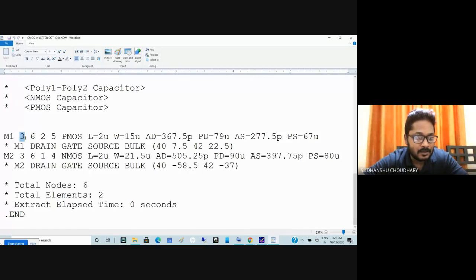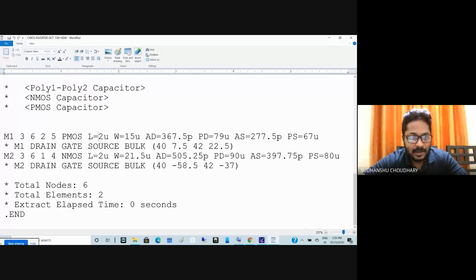You can check, the drain is 3 for PMOS and drain is 3 for NMOS also. The drains are shorted and gates are also shorted. Gate is 6, PMOS and NMOS. Source, this one will be connected to VDD, and this source will be connected to ground. And these are bulk connections, 5 and 4.